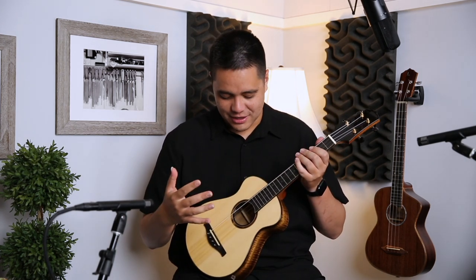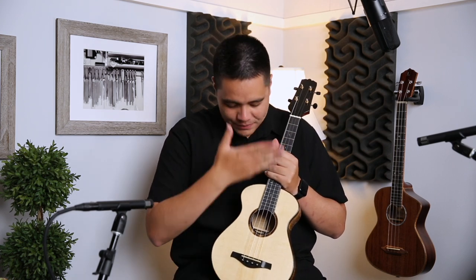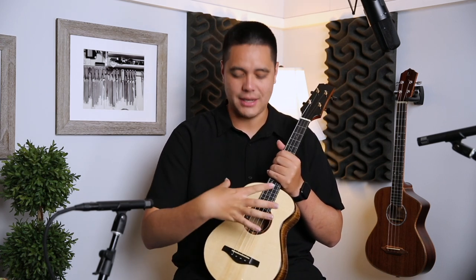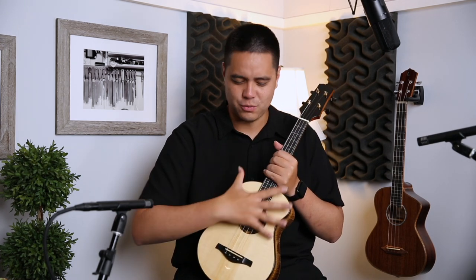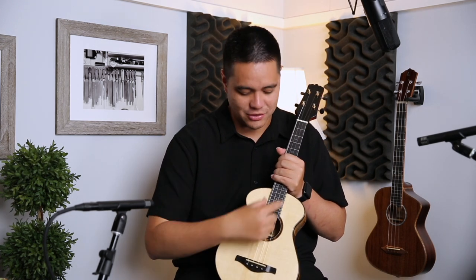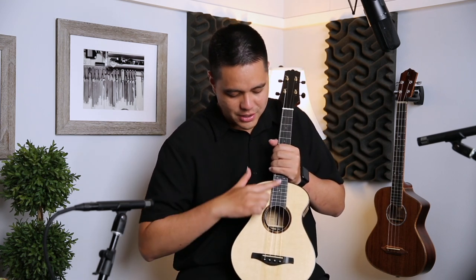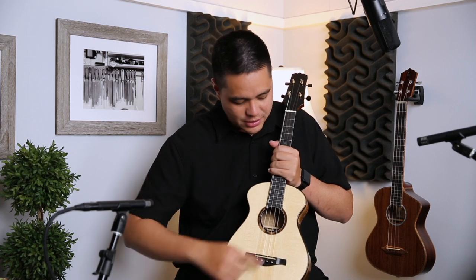So this has a beautiful Adirondack spruce top, and I just love spruce, because you can go in so many different directions. It might be real plain, just a plain piece of white wood. You might have a really nice quarter sawn piece, but just real white with nothing going on. And then you have something like this where you have so much character, so much uniqueness. Right here in the middle, you can see the darker streaks of the spruce and the grain, and some streaks right here and some lighter streaks right here. So it gives it some character.